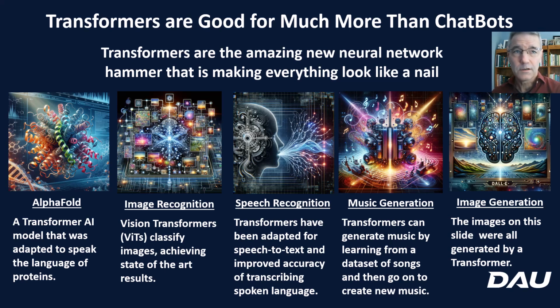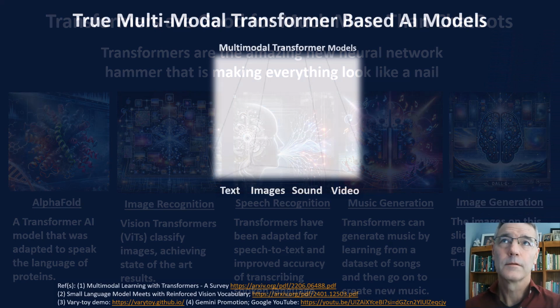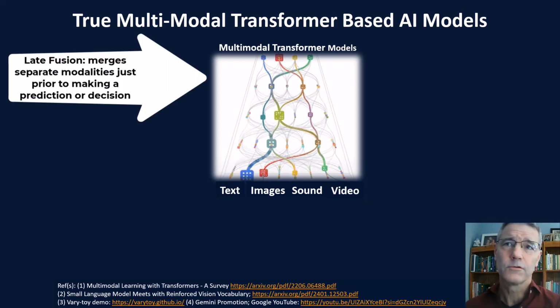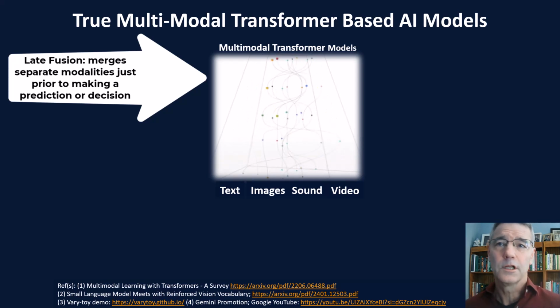All these images on this slide here were generated by DALL-E 3, which is a transformer architecture to generate images from a prompt. And those transformer architectures can learn multiple modalities at once, kind of like we do. We don't just learn text and then later learn vision and later sounds and then speech. We learn everything together. We usually refer to these type of transformers that learn everything together as multimodal large language models. We still put the large language model in there, but we call them multimodal large language models.